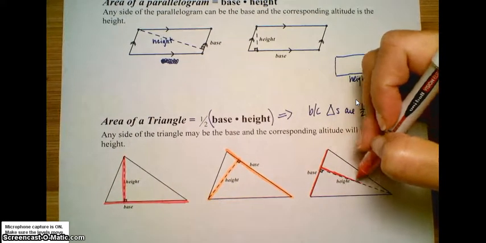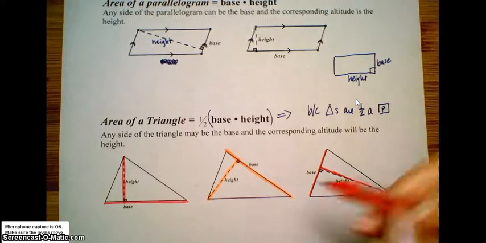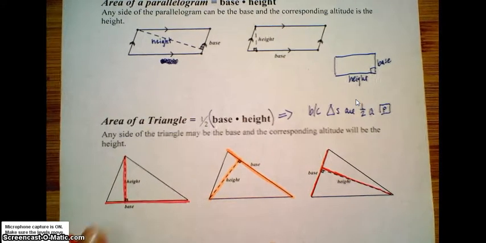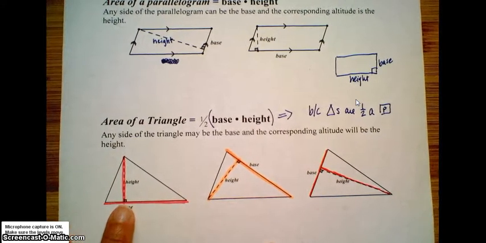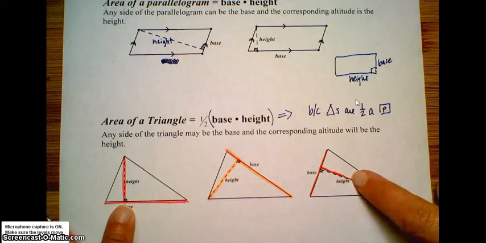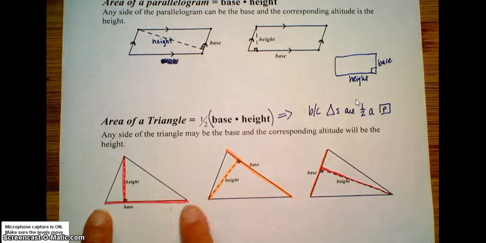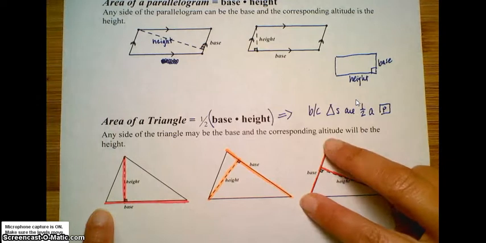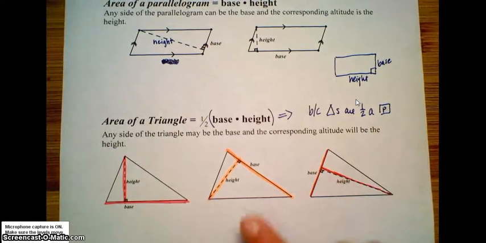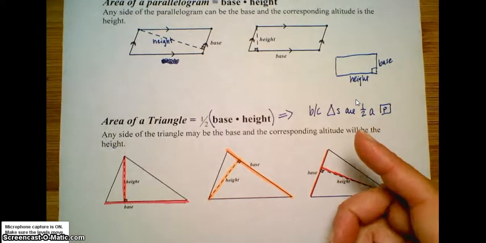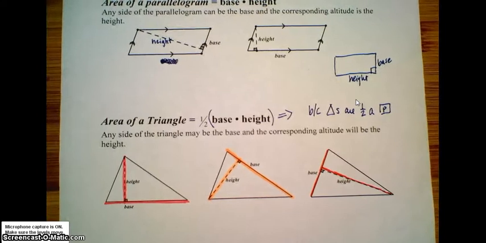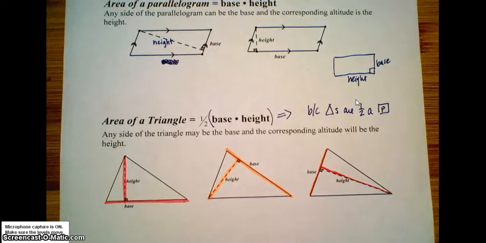Now, as you can see in these different pictures, for example, this height is much shorter than this one, but in the trade-off, this base is longer than this base. Regardless of which height and base combination you use, the area of the triangle, you should get the same answer for each of them. Okay, we're going to move on to page 2.